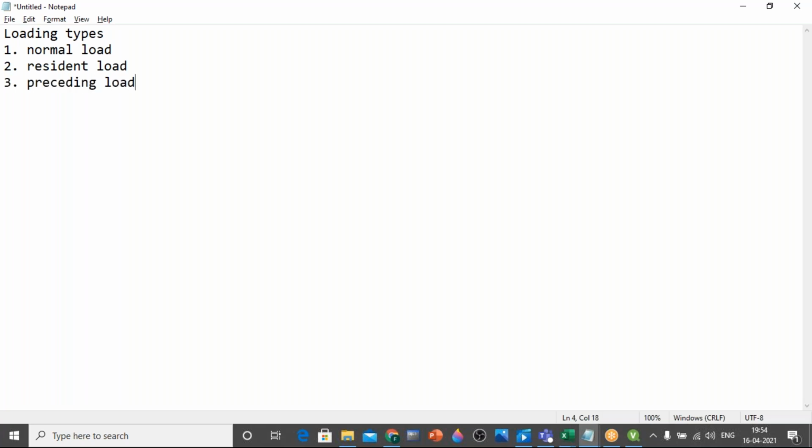We have resident load, preceding load, then bundle load, buffer load, binary load, partial load, then incremental load.